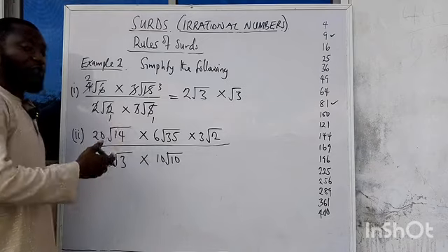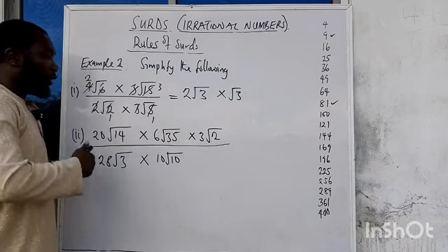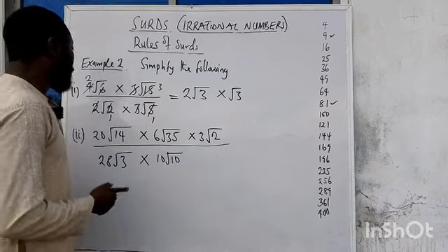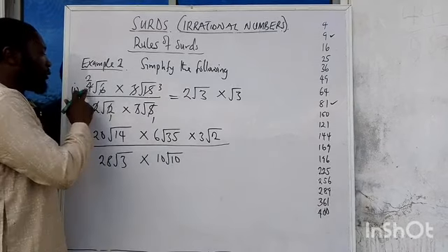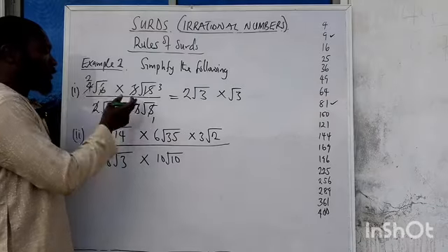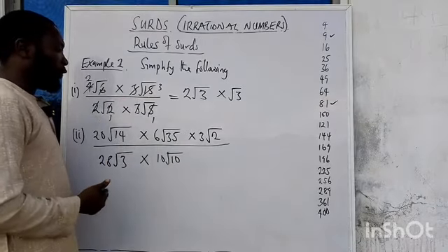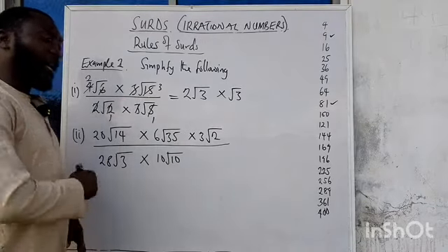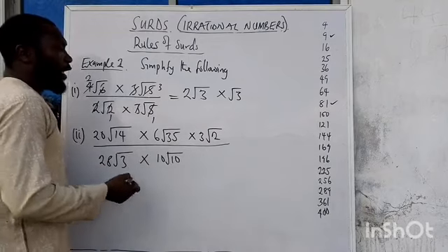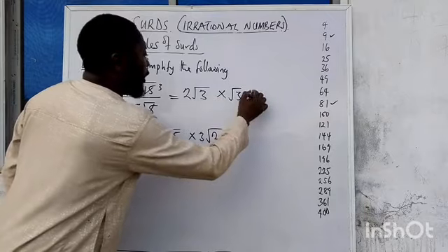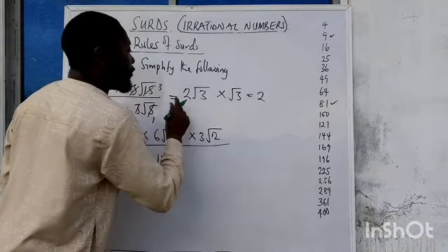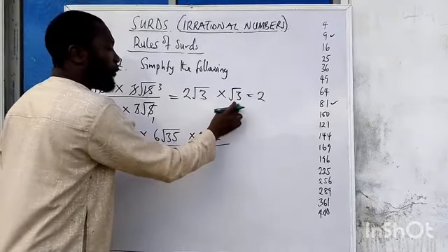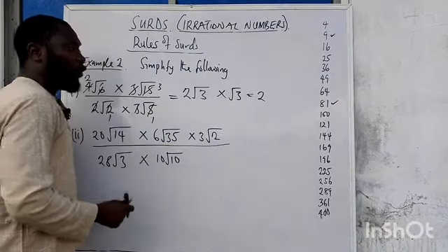So you can use several ways to solve this question. Somebody may decide to multiply the value outside with the value outside, the value inside with the value inside first before you start your division, and you can do otherwise. Now, here we have 2 outside the root. Now, the value inside the root can be multiplied by the value inside the root. Or why do you have 2 here?